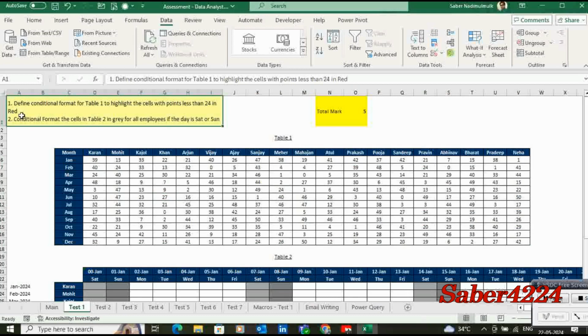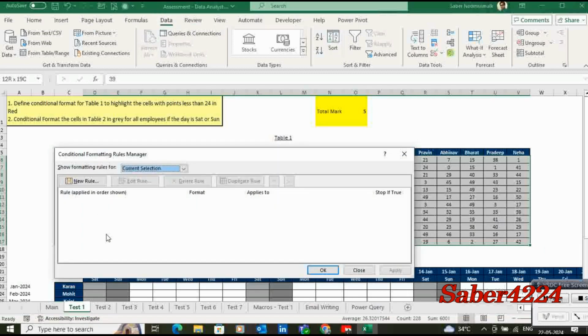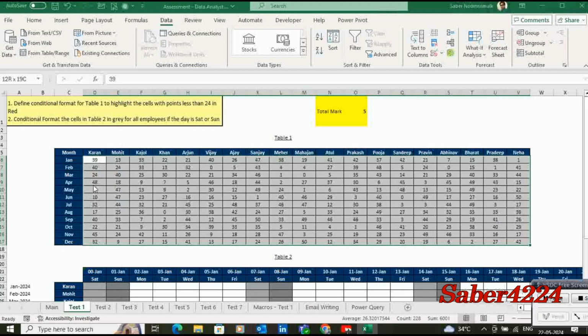So here are the instructions. 1. Define a condition for formula for table 1 to highlight the cell with points less than 24 in red. Whatever is less than 24, we have to highlight in red. So how can we do it? I'm pressing Alt O T, new rule.